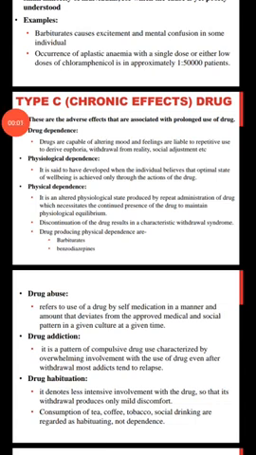Next, the third type of ADR is type C. C stands for chronic effects, or continuous use. When you call it a type C, it means these reactions mainly result from chronic or continuous usage. They are mainly because of accumulation, resulting from the accumulation of the drug in your body.